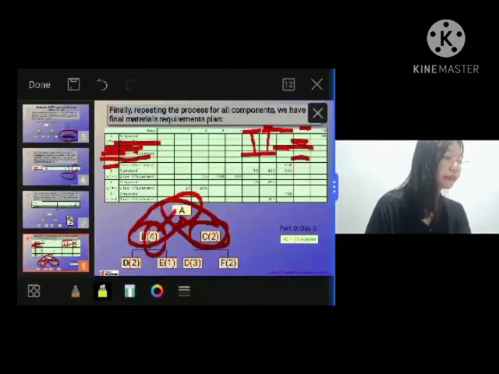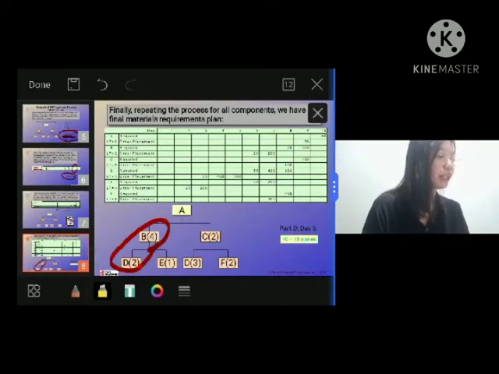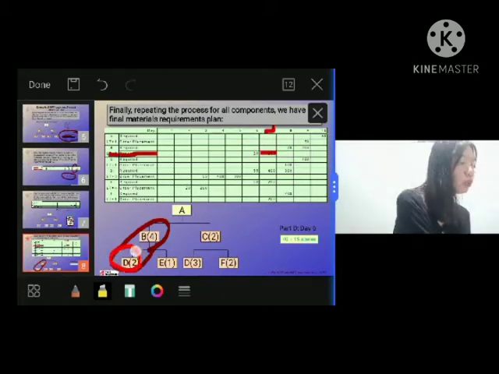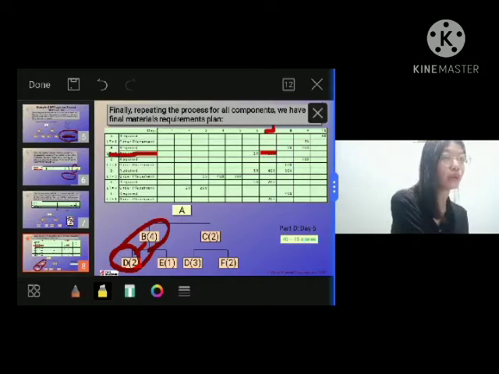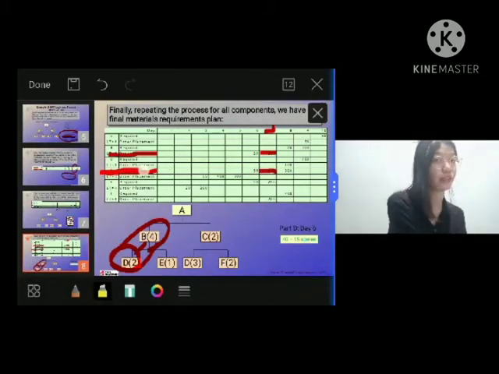So next is assembly D. As we can see in the structure tree, D is connected to B and D is also connected to C. In order to release D, D is equal to 2B and D is equal to 3C. So let's look first at assembly B. In the order placement of assembly B, we have 200 units in day 7. D is equal to 2B, so let's multiply 2 by 200, which results in 400. So we put 400 in the required row of assembly D.